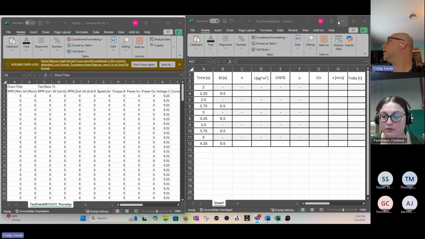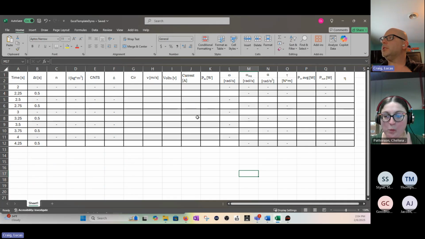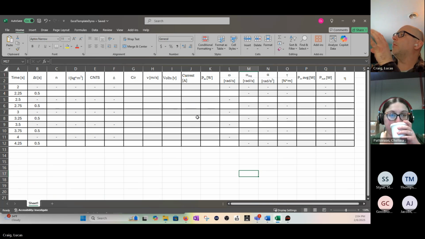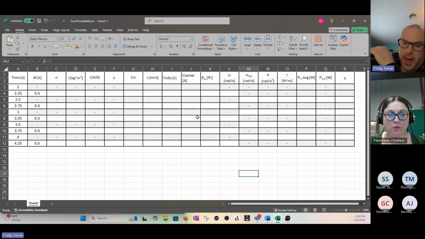Okay. So I'm just going to blow this one up first. This is the one you're going to fill in. Make sure you have your heading at the top, right? I didn't put that in here. And then you're going to have this as your table. And then you're going to make, I believe, 4 graphs. Separate graphs. It's going to be power in versus time, power out versus time, RPM versus time, and speed versus time.